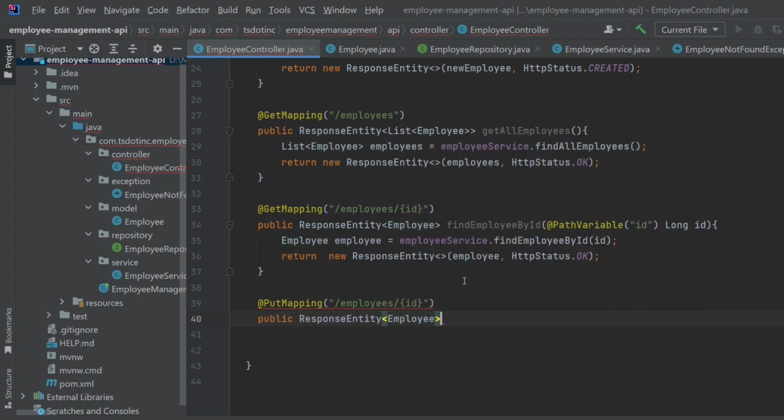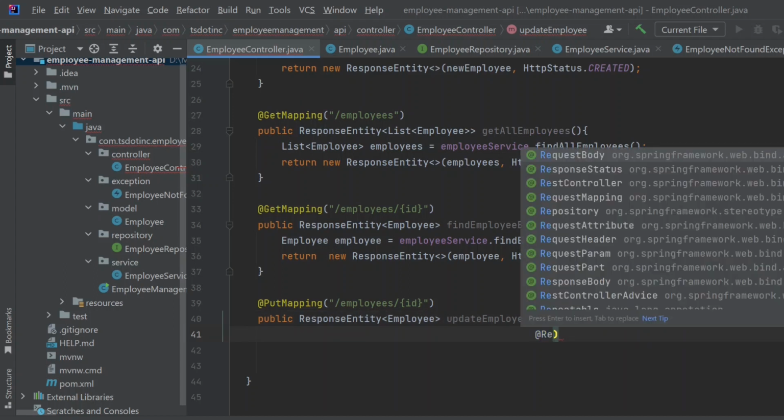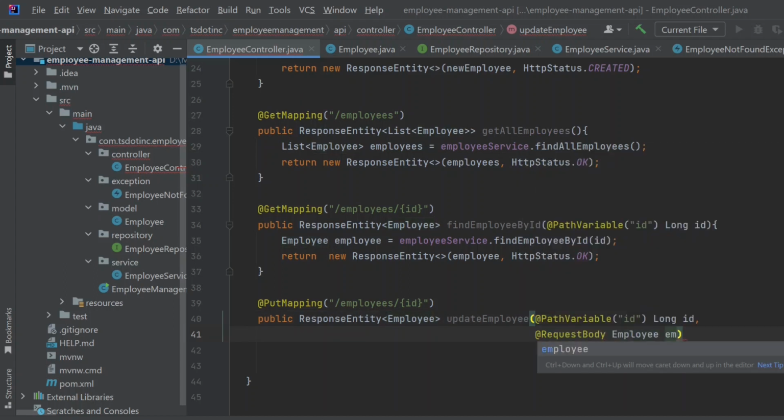Within this method, we use @PathVariable of id, long id, to extract the id value from the URL's path, and we use @RequestBody employee to bind the JSON data provided in the request body to an employee object.